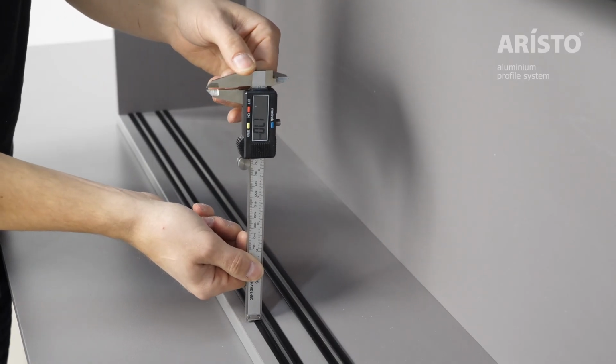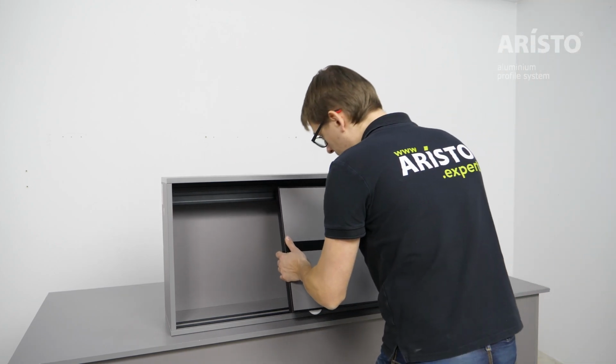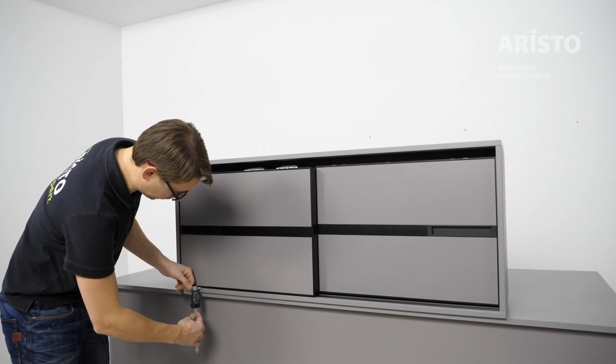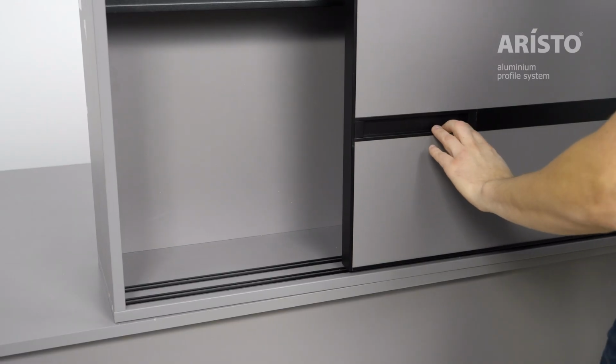The protruding part is just 1.7 millimeters. Install the doors in a cupboard or a doorway. The split between the floor and the door is just 2 millimeters. The bottom track is almost invisible in a sliding door wardrobe.